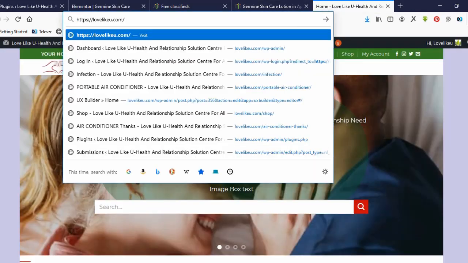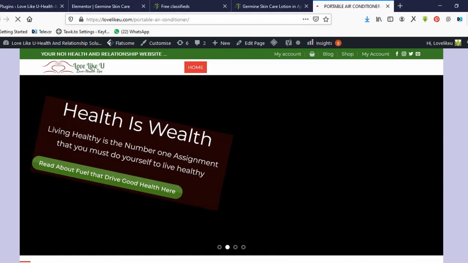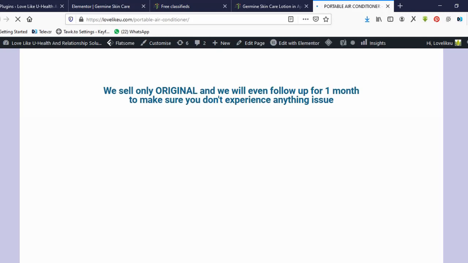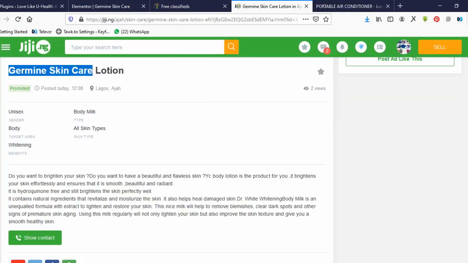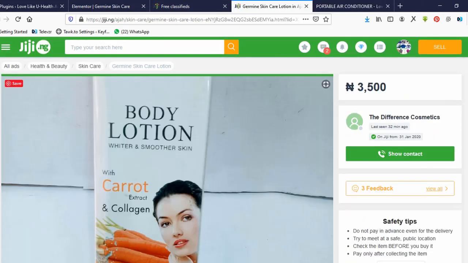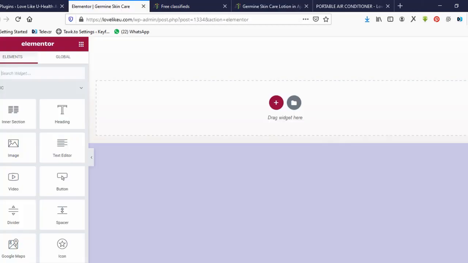Now, the first thing you need to do is, let me go back to this website and see how we create it. To see what is there. You can see the first thing here is the title, the name of the product, which will be picked here too. You can see the name of the product you want to sell. You click on. You can see this one. You can click here to choose a template.